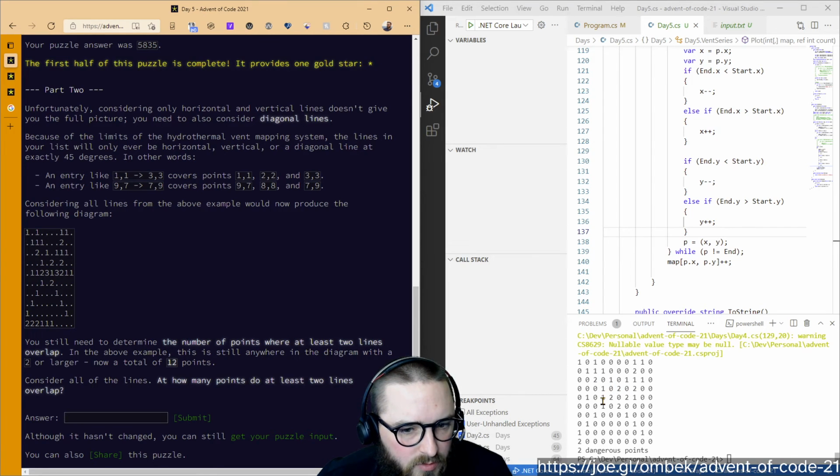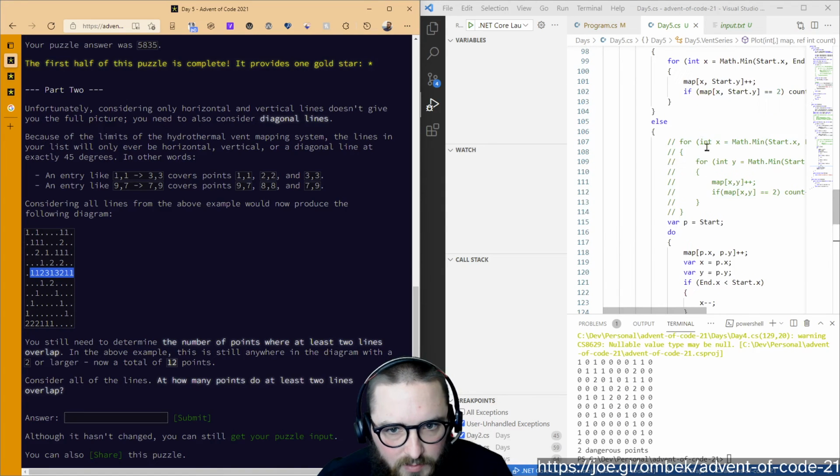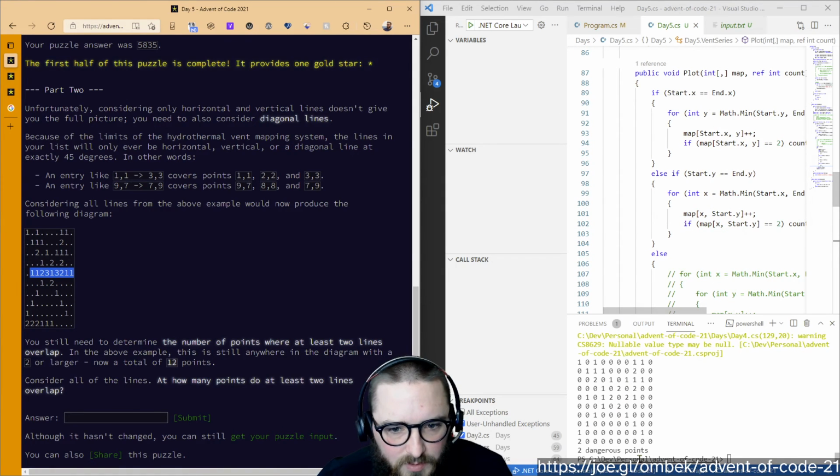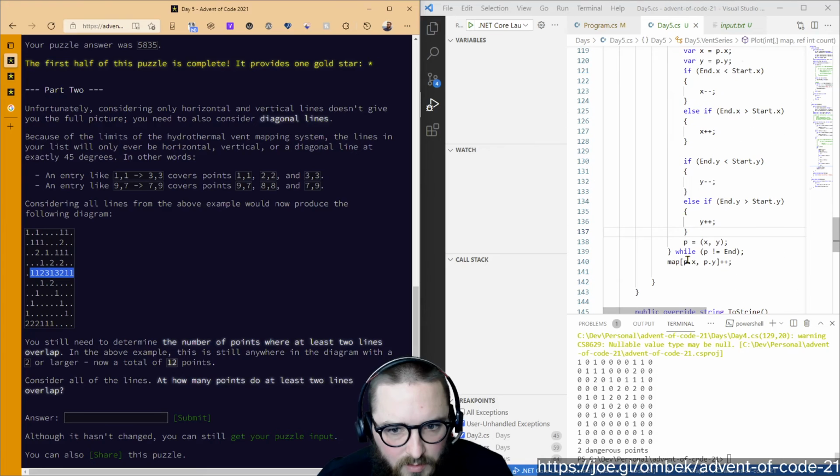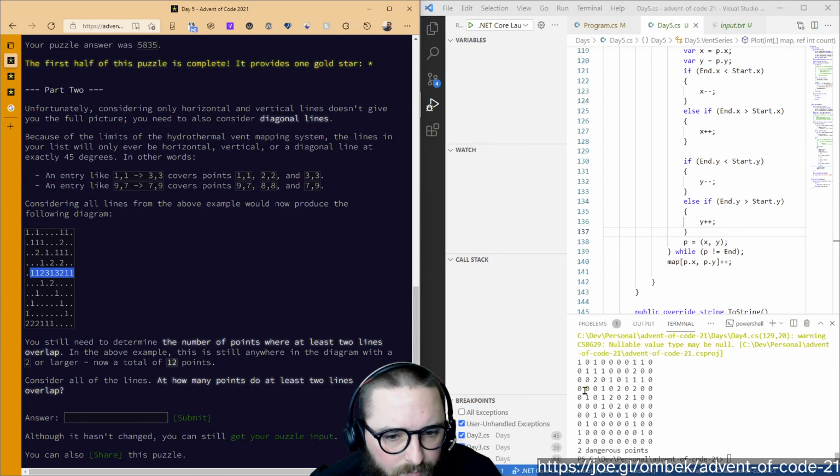Oh, and this line here, I've missed. This is the one that this side of the if should be dealing with. I think this would work for all of them, by the way, but it's not drawn that line.